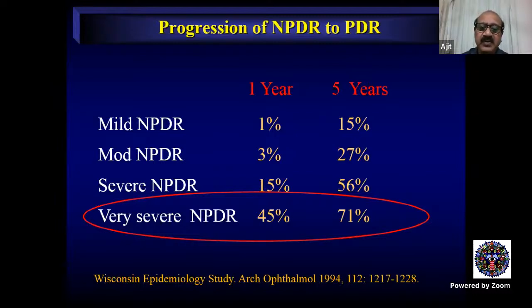What will happen if you don't treat and the patient goes away and comes back after 2-3 years? There can be a lot of bleeding and the vision may get compromised. That's where vision threatening retinopathy can happen with complications.